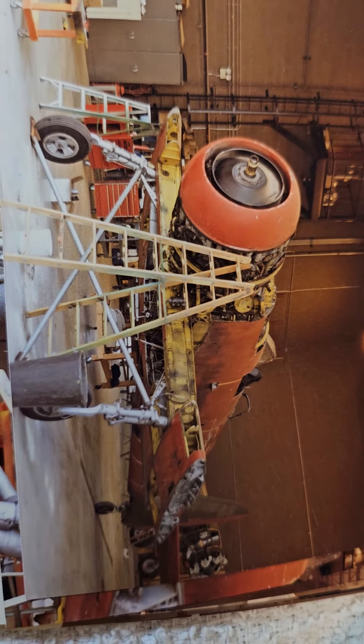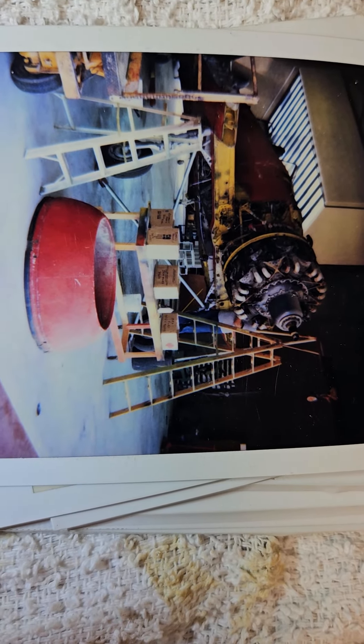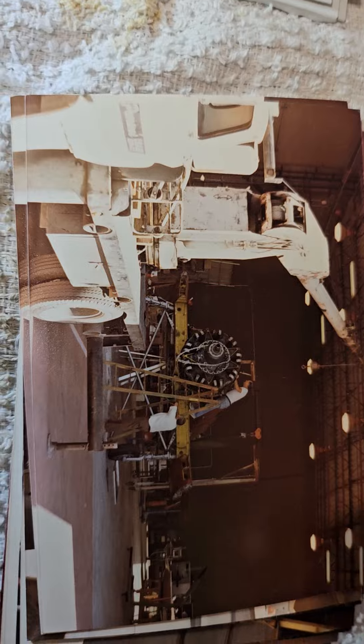Nosebowl's still on it, sitting in the hangar. It's just a dirty mess from German Red, from all its days of getting used and abused. Now we've got the nosebowl off — that comes off in one piece after you've removed the propeller. These get repetitive as we get down towards the end. They're getting ready to pull the engine, just getting the work done, getting the engine crane in place.